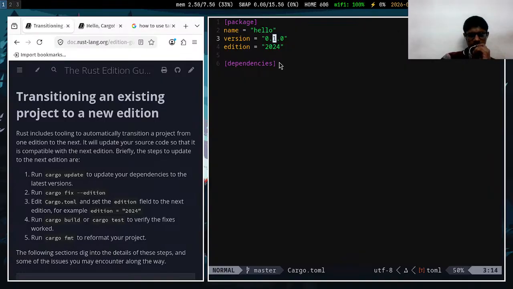If you are working on a big project, then dependencies will come. So this is the basic structure of toml. It's basically like package.json. So package.json is Cargo.toml here, and package-lock.json, I think, is like Cargo.lock.